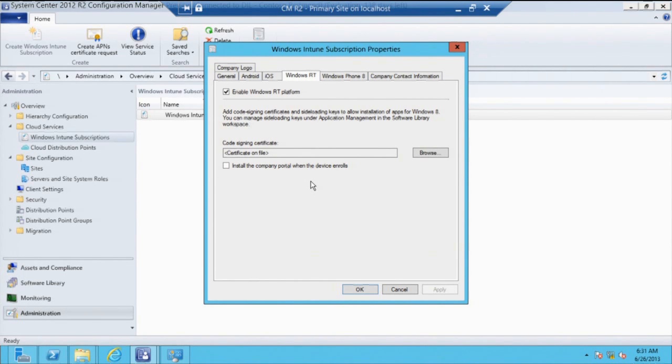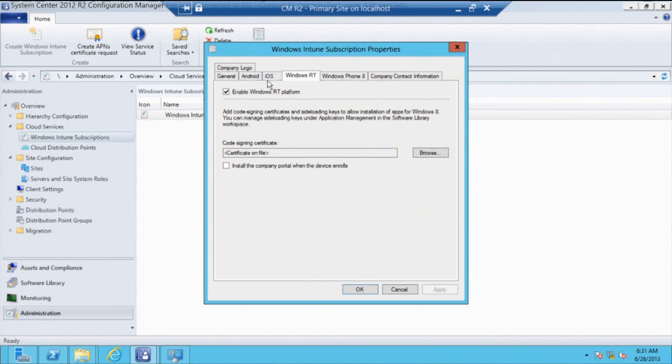For instance, for Windows RT, you first have to enable the platform and then deploy a code signing certificate to all the Windows RT machines, as well as unlock those devices so that line of business applications could be sideloaded onto those devices. So we can take care of that workflow for Windows RT.